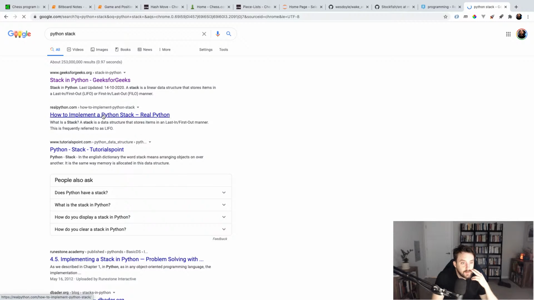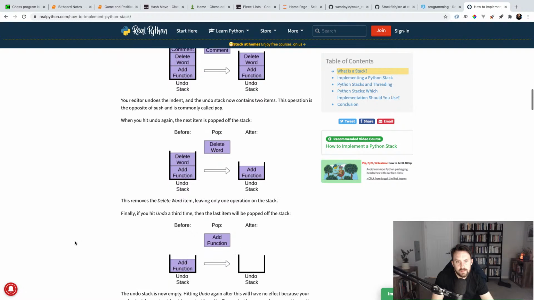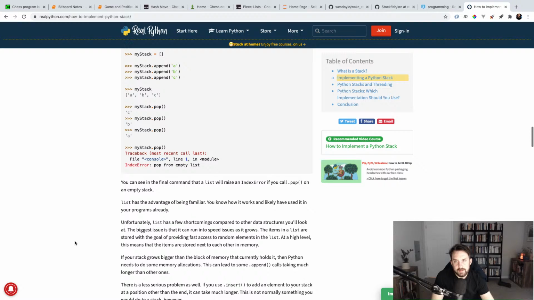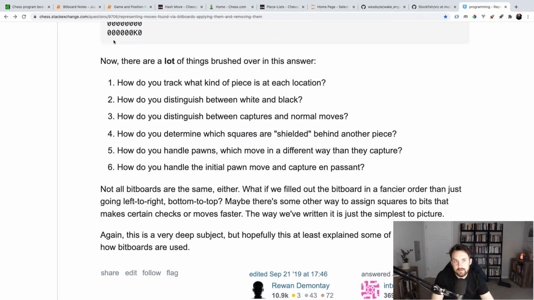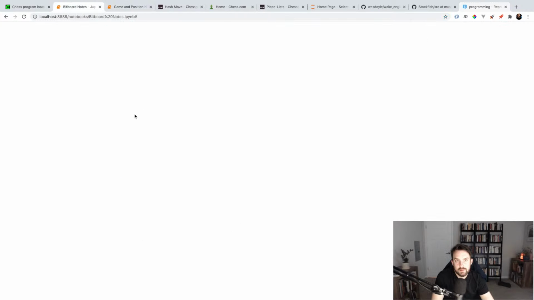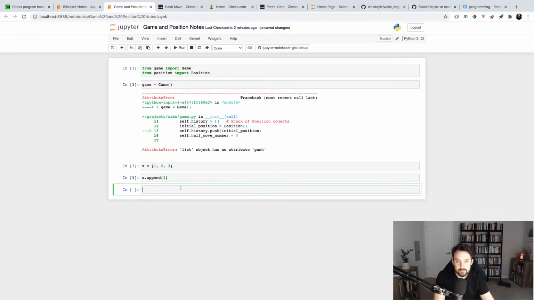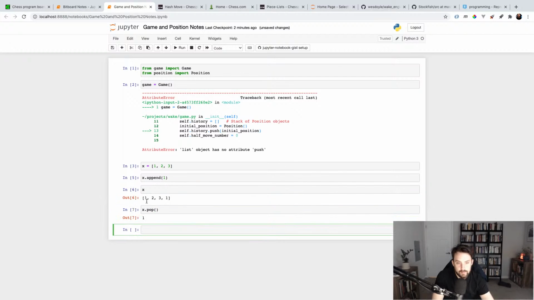I know there's the deque, there's the deque built in, but I want a LIFO stack. Oh yeah, duh. I'm like, this is why I should take breaks. All right, so obviously it's just a list. It's just that the stack is popping from the stack. We can still use pop. Okay.